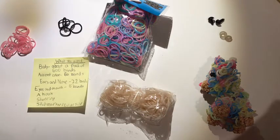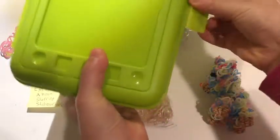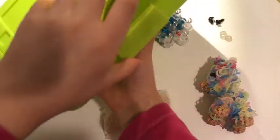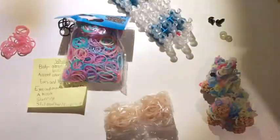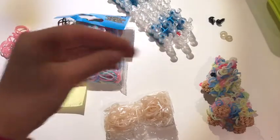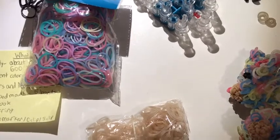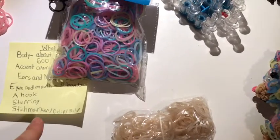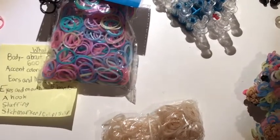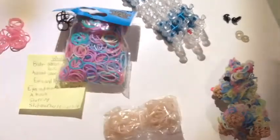A C clip. Let me get my loom in the scene. So you'll need a C clip, one of these guys. Get out of the way. Yeah, you'll need a C clip. It's a piece of plastic, but it is easy, and as you can see here, you could also use a stitch marker. So yeah, I'm going to put this away.